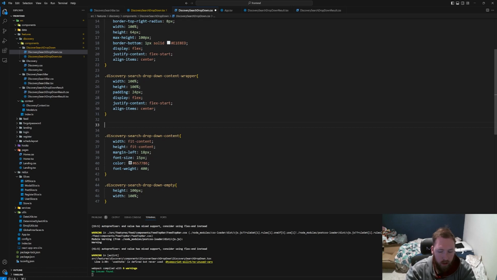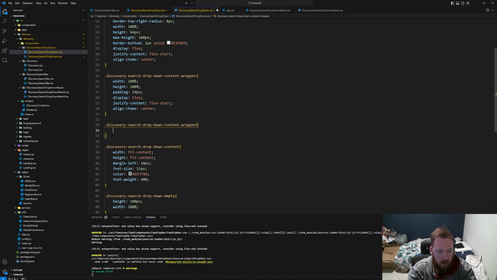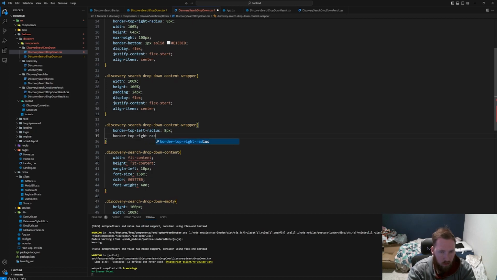We need to add a hover effect on the content wrapper, and this is going to have a border top left radius of 8px. It's going to have a border top right radius of 8px.